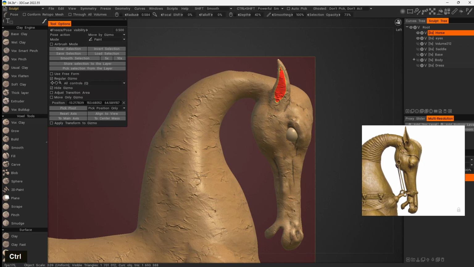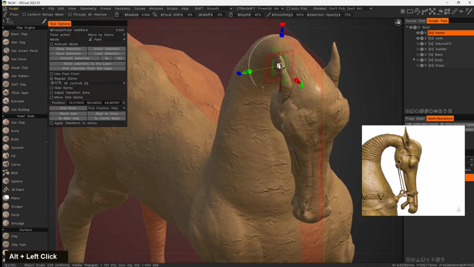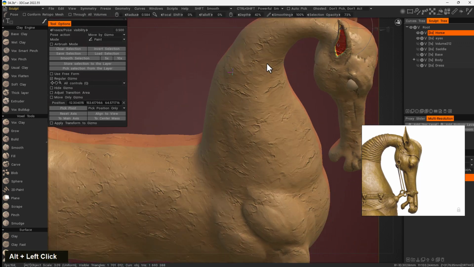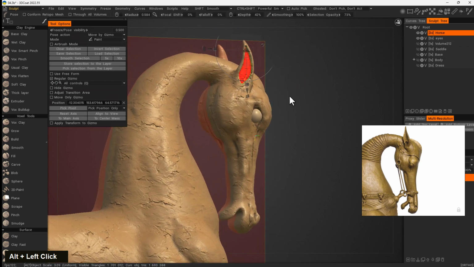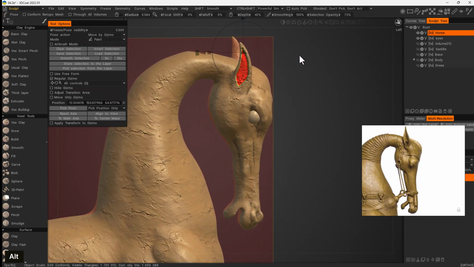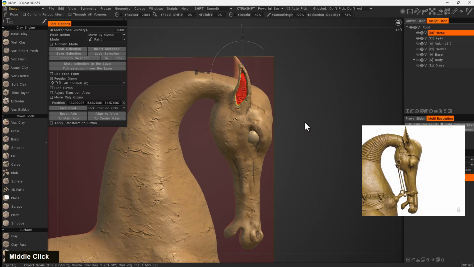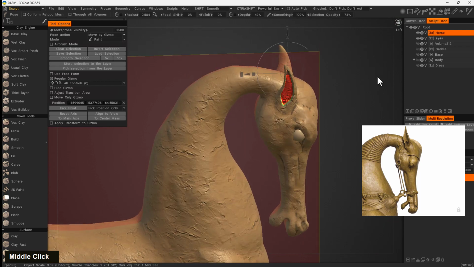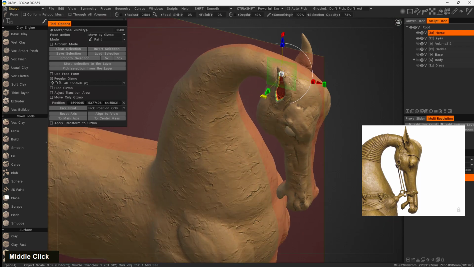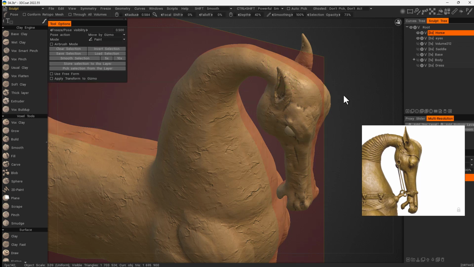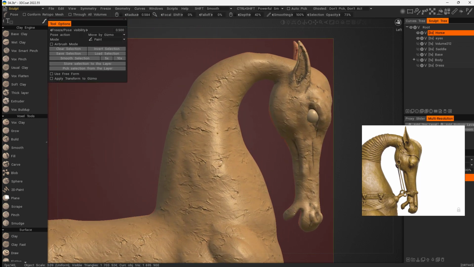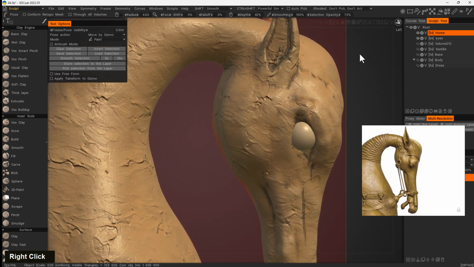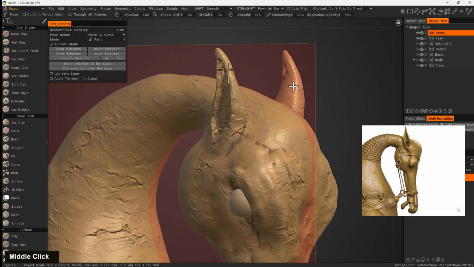Yeah, a little bit something like this. Bring back the gizmo and smooth it in. And maybe up. Right, clear. And we made a mess down here.